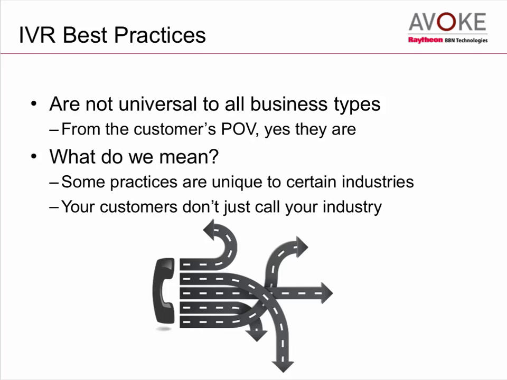Well, some practices are unique to certain industries, such as if you're a police center and you're getting a phone call, you always tell the caller that the call is being recorded. Or if you work for a utility that has gas, you have gas emergencies right off the front of your IVR. It's like press 1 if you have a gas emergency. But if you're a credit card company, you're not having those kinds of messages. Instead, you're trying to identify the caller. So everything's a little different.